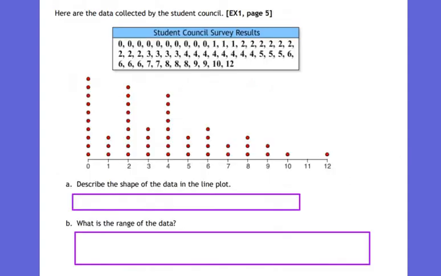Alright, so I have a line plot, the same one that we just drew, and they nicely put all my data points in order from least to greatest, correct? That was very nice of them, because that takes quite some time.